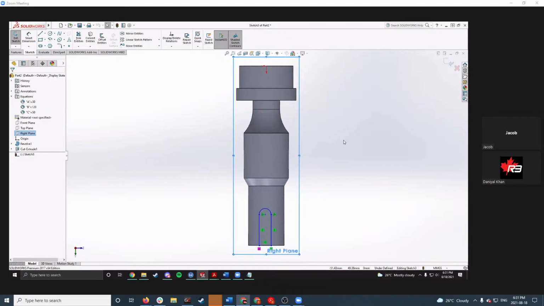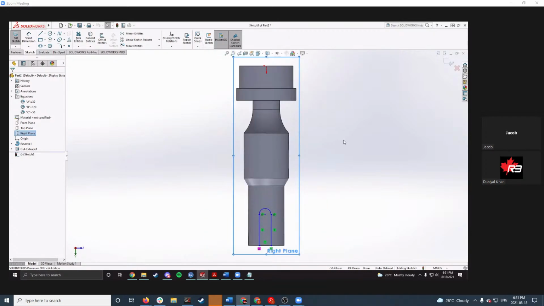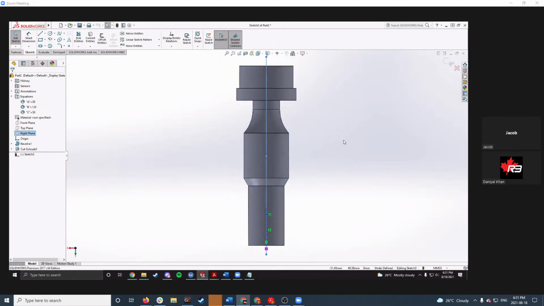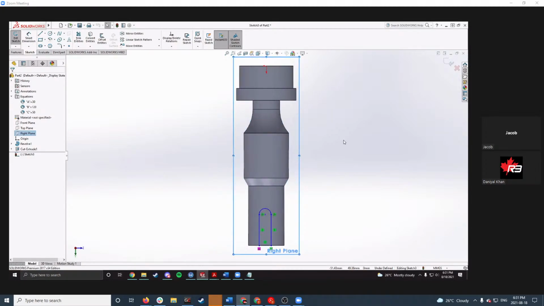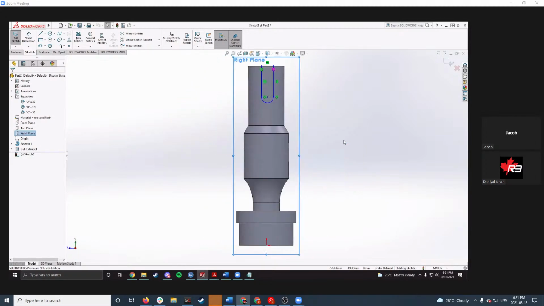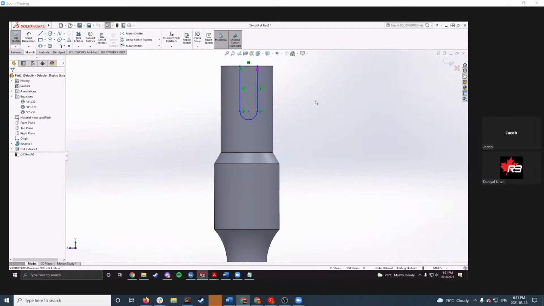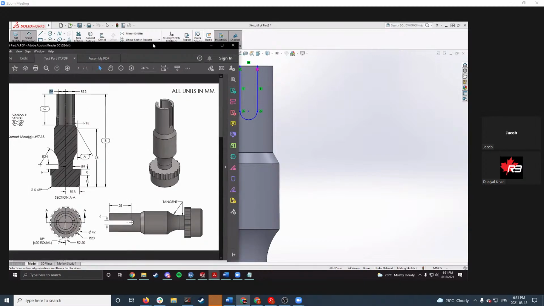So if you hold control and then hit the arrow keys on your keyboard, it'll move the view left, right, up, down, whatever. If you hold shift and hit the arrow keys, it rotates the view. If you hold alt on your keyboard and hit the arrow keys, you can turn the view like this. So I want to draw it like this. So we can dimension the drawing accordingly.